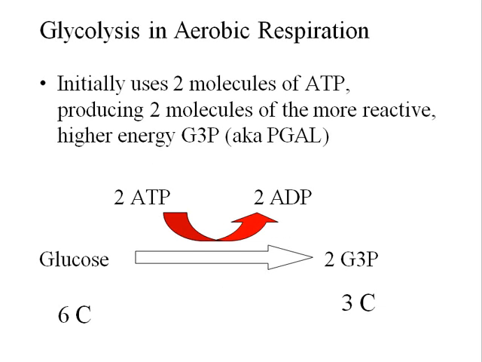Looking at a little more detail in the first part of glycolysis, glucose is a relatively stable molecule. To get it into the mood to react, we have to first invest some energy. 2 molecules of ATP supply the energy to split glucose into 2 smaller, more reactive molecules called G3P. The 6C reminds you that glucose has 6 carbon atoms. The 2 G3P molecules each have 3 carbon atoms. In my diagrams, the red arrows pointing from ATP to ADP indicate that we have used some energy.